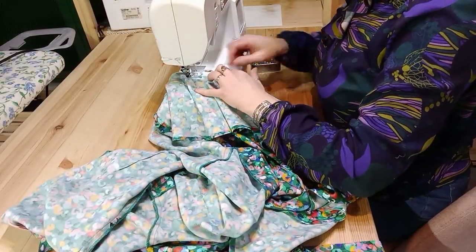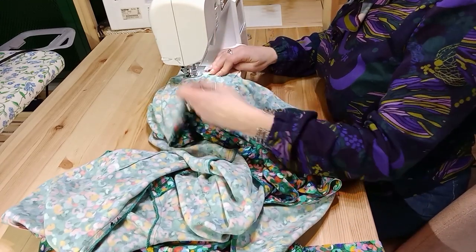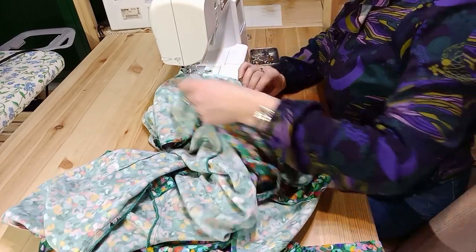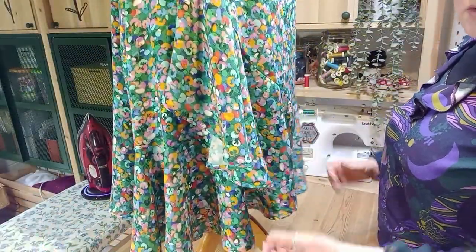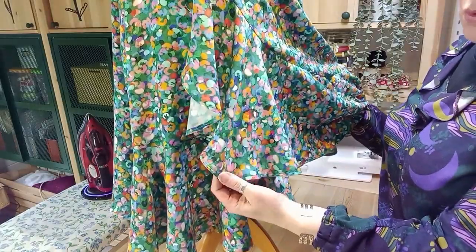Attach your skirt. Be careful you don't catch any of the flounce, so just keep moving the dress as you're sewing. You can use your stay stitching line as a bit of a guide. Okay, I'm just going to show you the hem. I will give you a final version of the dress worn at the end.